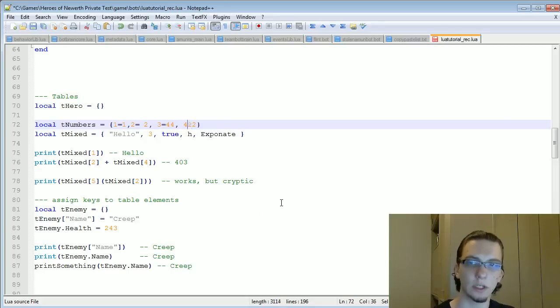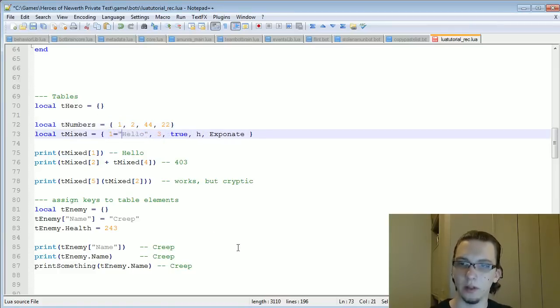So it just numbers all the different values we enter automatically. The same happens here. 1 is hello, 2 is basically 3, and so on. You can't see that, but it is happening.